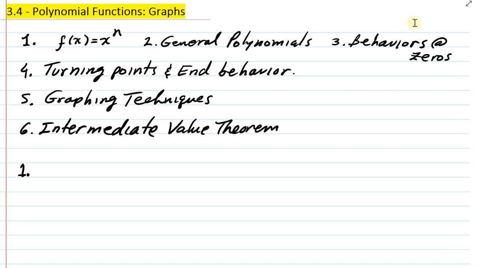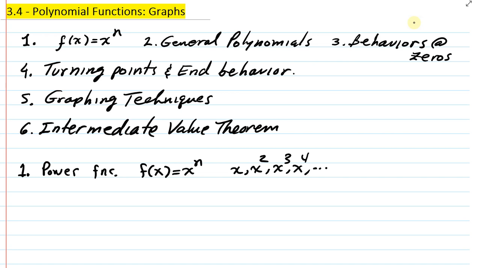So our first objective is to actually look at the graph of a power function. Power functions are functions in the form f of x equals x to the n, where n is at least 1. So I have x, x squared, x cubed, x fourth. These are the power functions in their simplest form, in that there are no shifts or any scaling effect on these power functions. Remember, these power functions are polynomials. More specifically, they are monomials because there's only one term.